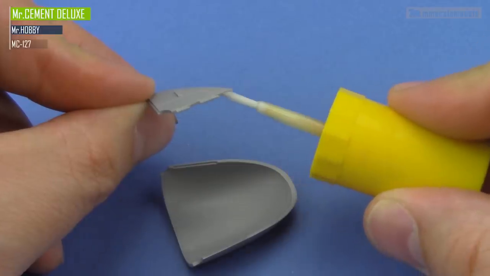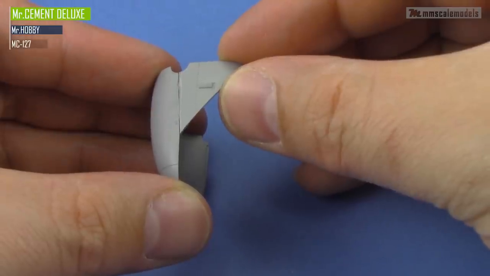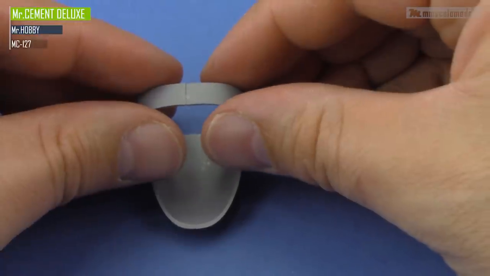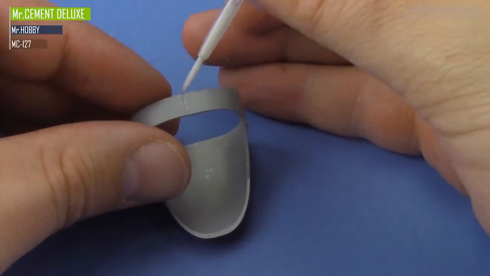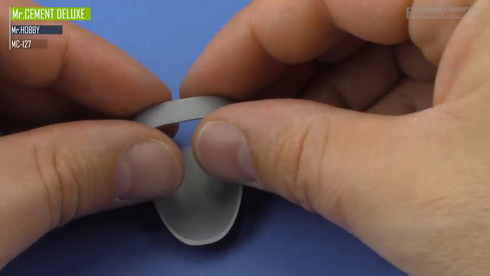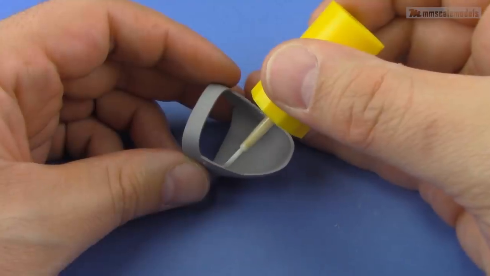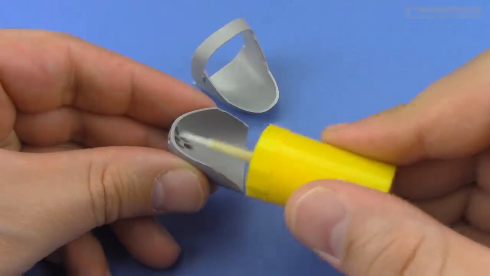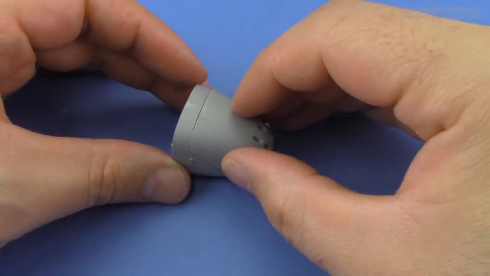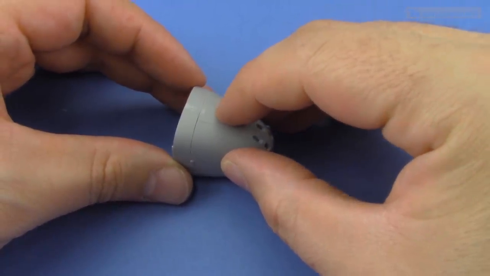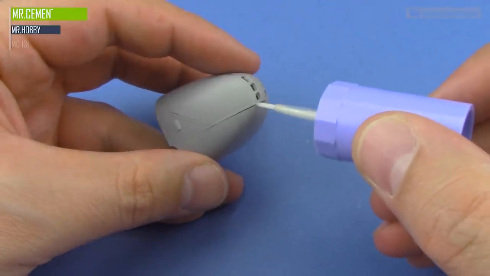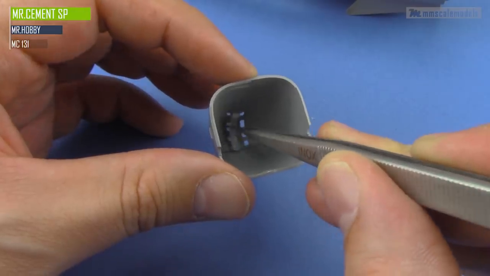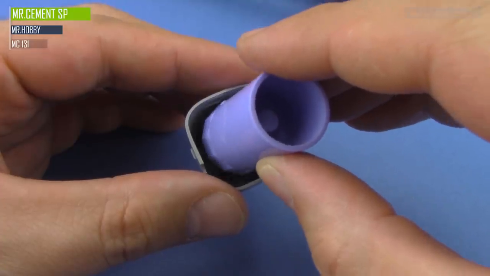The nose is an assembly of four parts and unfortunately the engineering here is not great. Just the way that the nose section is split ensures a perfect seam. I am aware that ICM did this to allow themselves to reuse much of the parts from one variant to the other, but from a builder's perspective it would have been much better to have a different approach. On the bright side, this is exactly how we build our experience by solving issues. So let's move along.